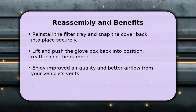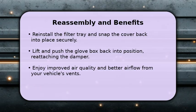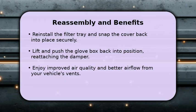Remember to replace your cabin air filter every 12,000 to 20,000 miles, or about once a year, for the best results.